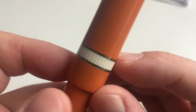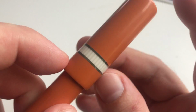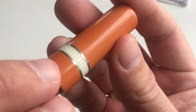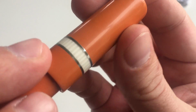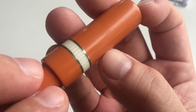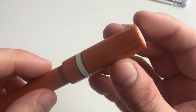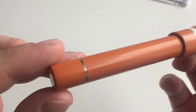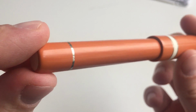Those bands here that look a little bit blackish are actually massive sterling silver. That's why they're a little bit blackish, the contact with the oxygen in the air. I could probably polish that out, but I just find it really matches that darker orange. It sort of looks vintagey to me. I really like it. And then we have another silver band down here.